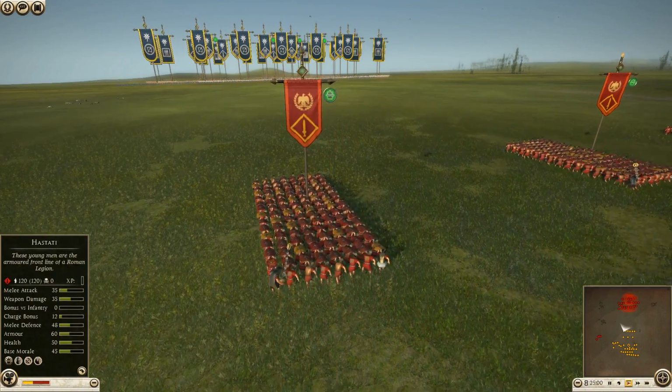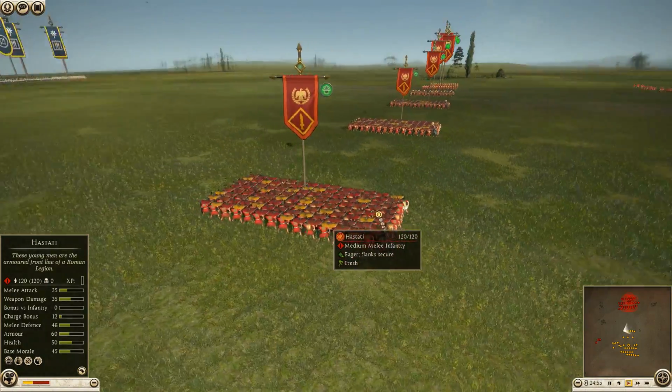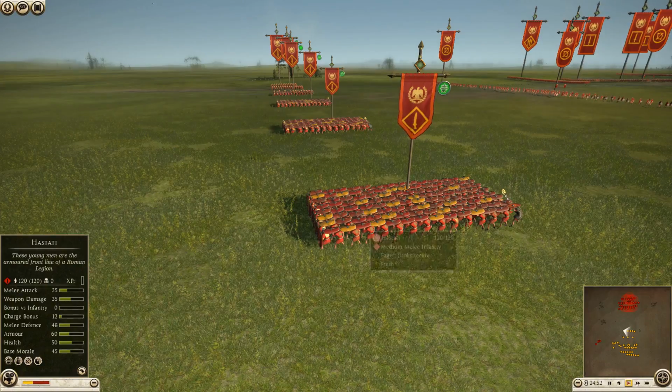They've got 35 missile damage and 150 range, so after a couple of volleys, you might see them start to deplete their numbers just a little bit. But again, they're 300 denarii.